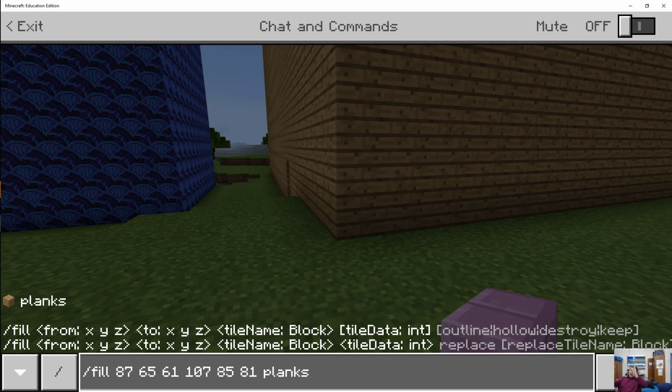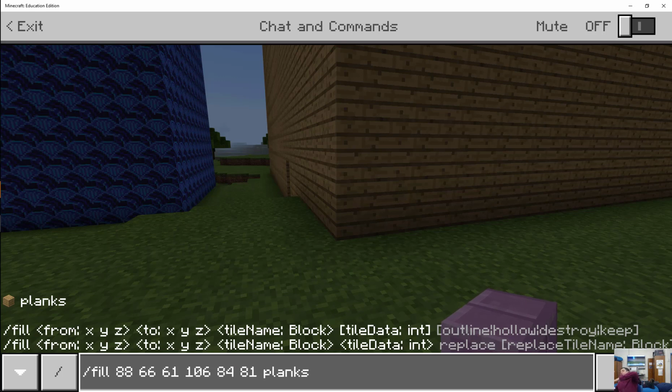So what would my x change from if I'm going from 87 in one and from 107 in one? So I keep my walls intact, but fill everything in here with air. What would I change 87 and 107 to? 88. And? Right. I could do it this way, or I could write it down and then do it. What am I going to change my 65 and 85 to? 66, 84. And trust me, there will be times you'll go off by one.